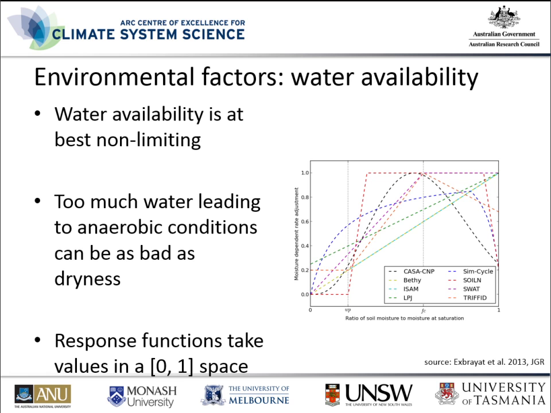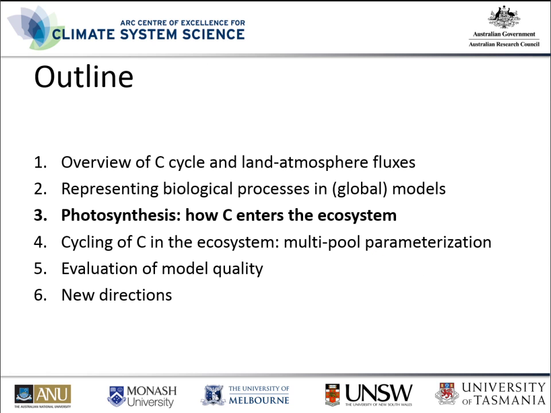Some others tell you that below the wilting point there's no activity, or constantly low. Some others tell you water is good all the way once it passes this point. Other models are quite picky, etc. So the model is going to be very sensitive to the shape of this function as well. Okay, so I'm going to go through photosynthesis.